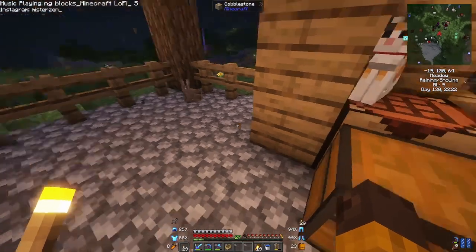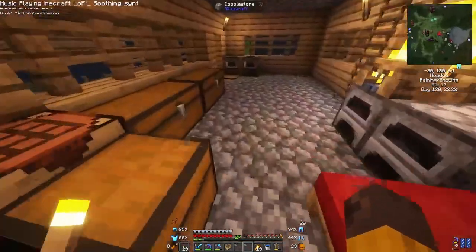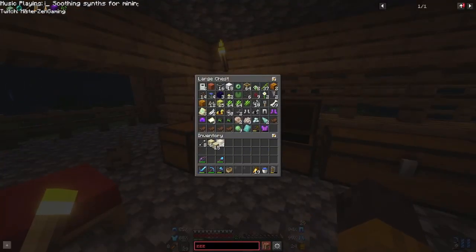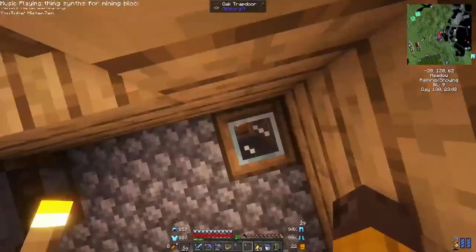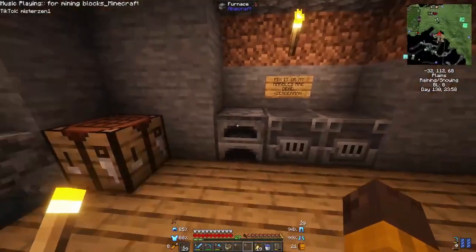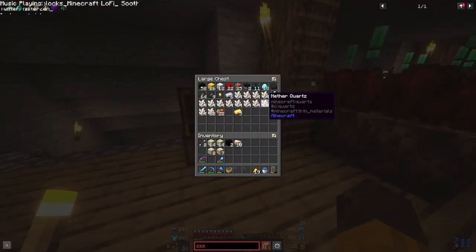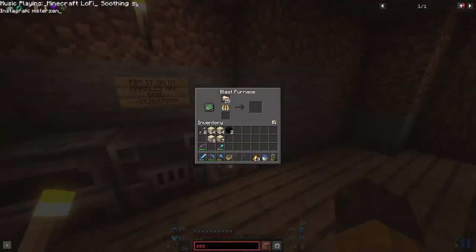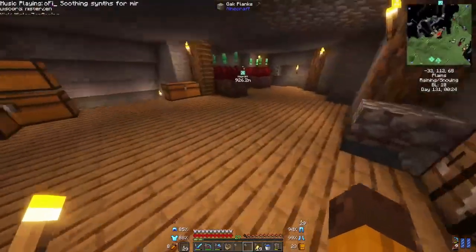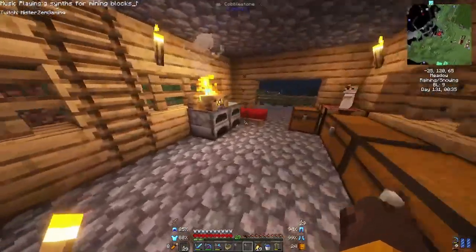So, Muffin, I'm gonna ask you, what is your favorite animal in Minecraft, and I will name the animal after you. Sand. Do I have any sand? I don't. I'll just do that. Do I have an extra furnace in my house? I think I do, right? Yeah, right there. Cool.